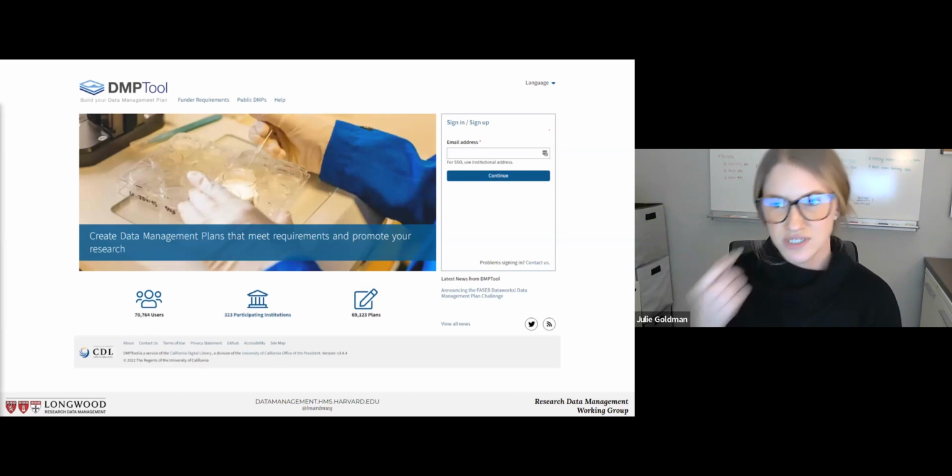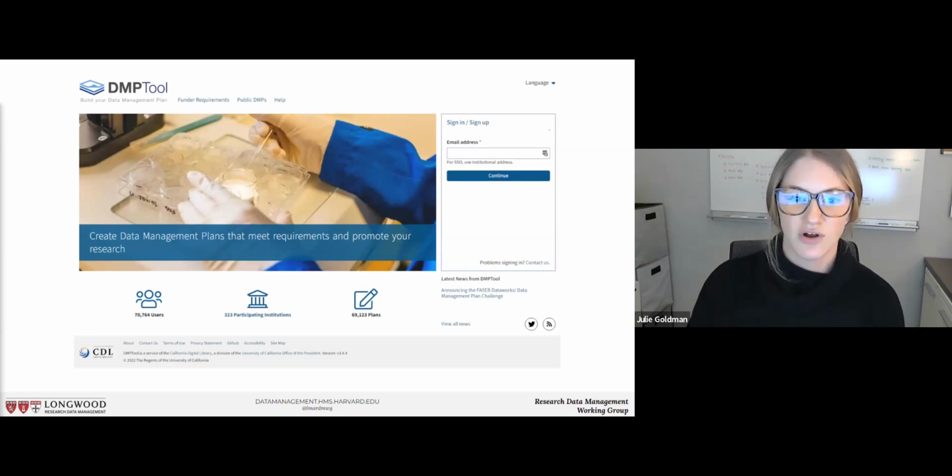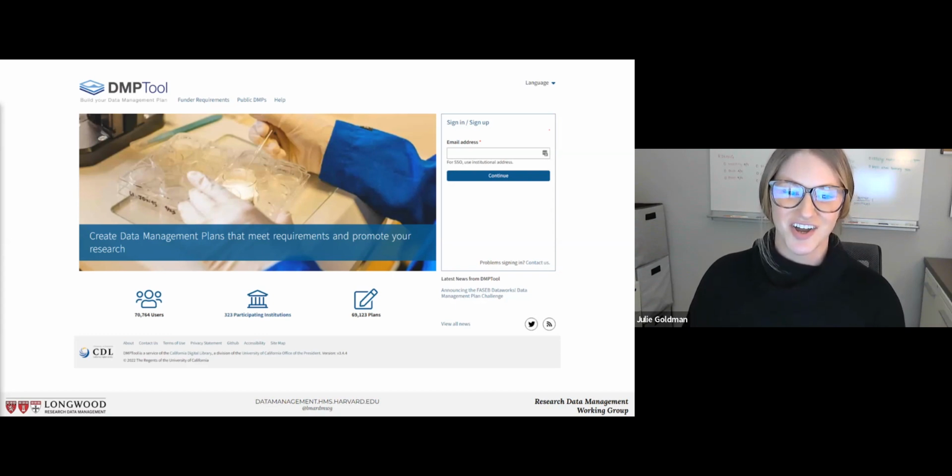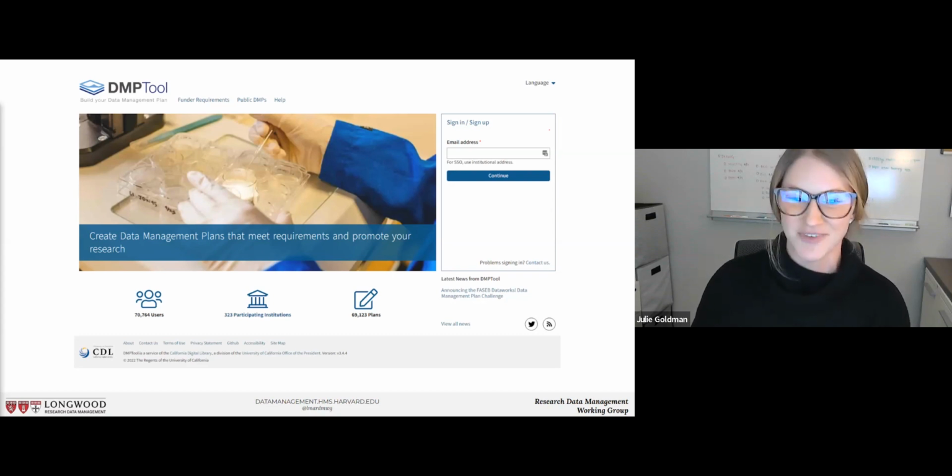When you come to DMP tool, as I mentioned, Harvard is an affiliated institution, so you can sign in using your Harvard Key to access institution-specific templates and guidance. DMP tool totally redid their platform just last week, so if you're coming back to DMP tool, it may look a little different to you, as it did to me last week when I was putting together these slides.